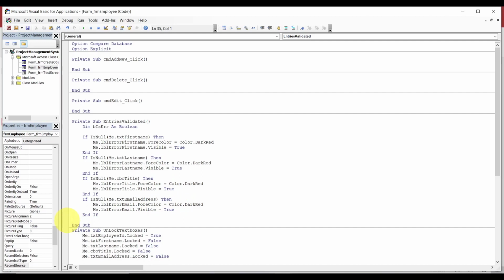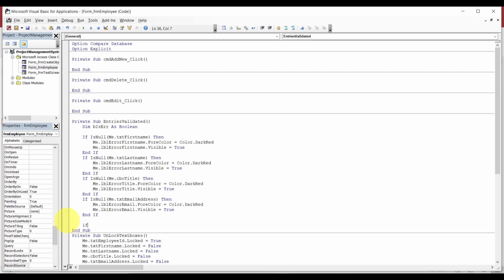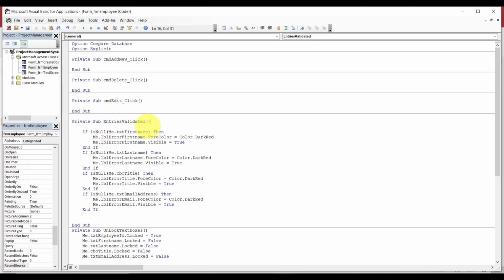All right. And here, we're gonna do this instead of using that. We are going to make this guy a function, as boolean, and make this guy a private.